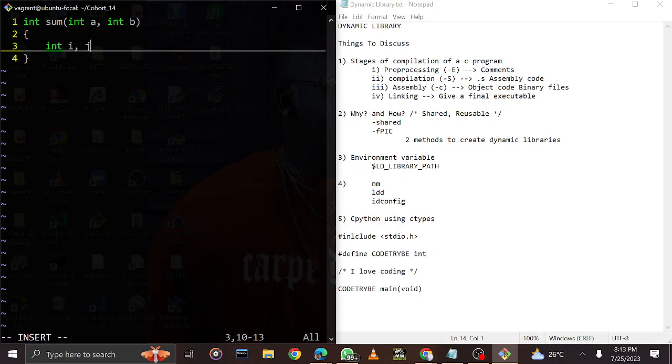Okay. Why do we need j? I said you're adding two numbers, right? Yeah, these are the two numbers, so they are here. They are serving as arguments to this function. So that means whenever we would be using this function, we are going to pass in arguments to it. So it's going to add the arguments. That is a and b. Oh, okay, so we don't need the i, j, but we need a and b.